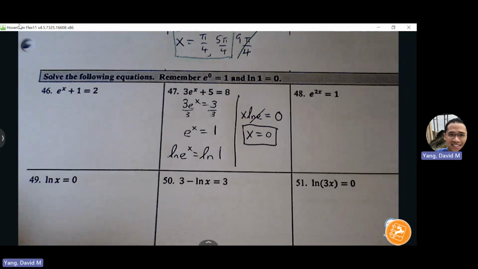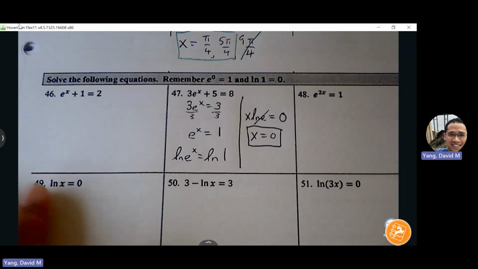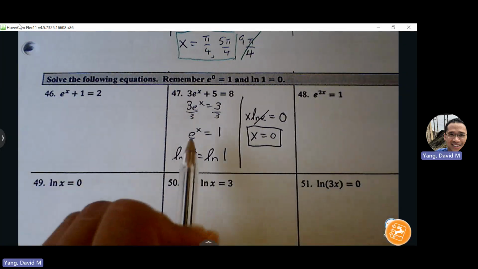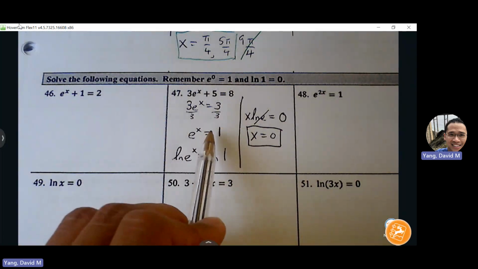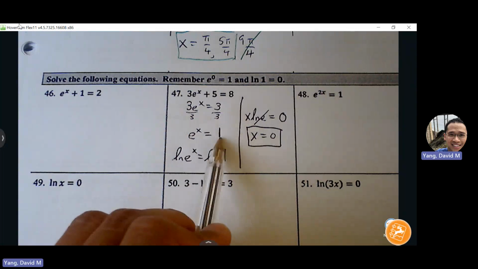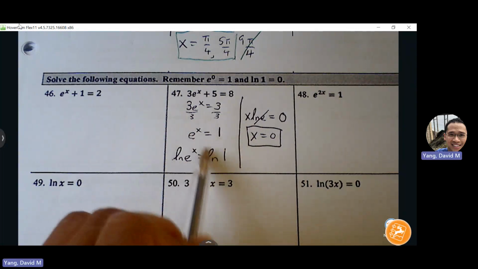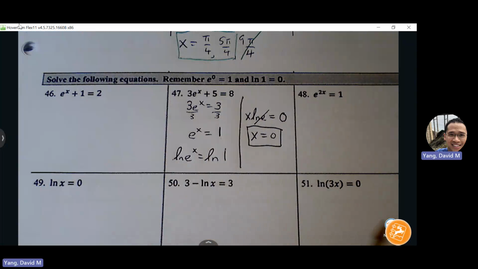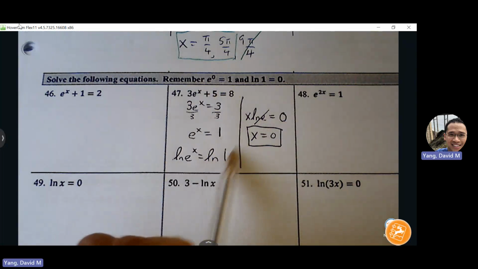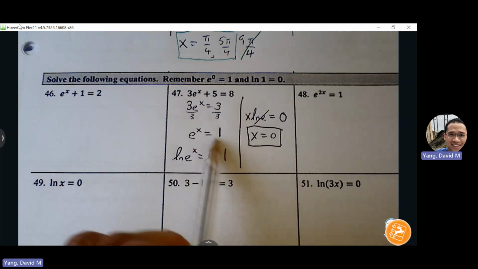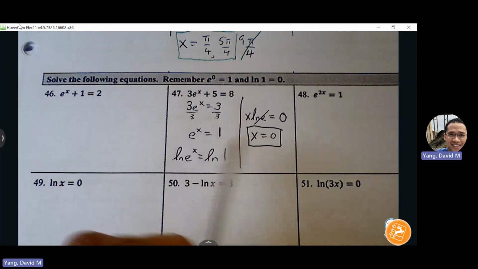Can you just look at the e to the x equals 1 and just know that x equals 0? Yep, that's true. You can also go from here and go directly to solve for x that way. But if it was like e to the x equals 2, then you do want to go through these steps to help you solve for x. In this case, we could jump directly to this, but I want to show you the full steps in case it was equaling a different value.